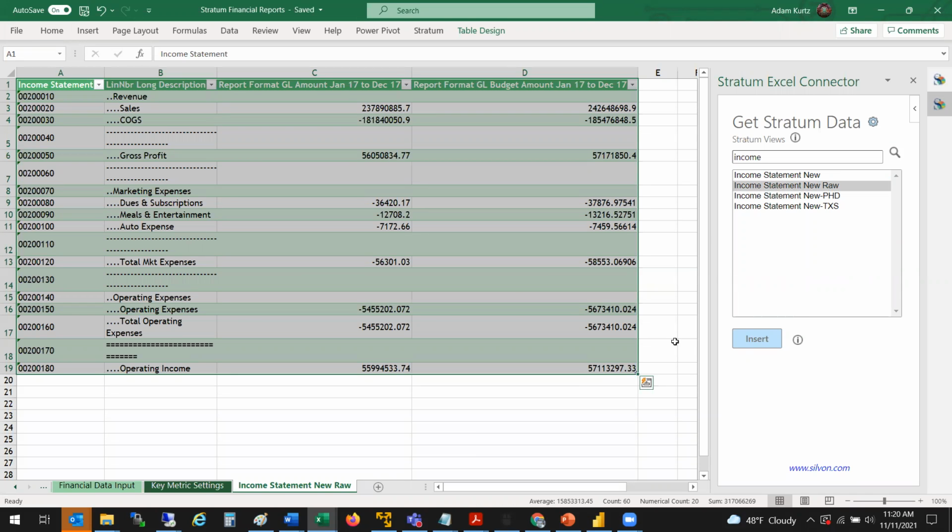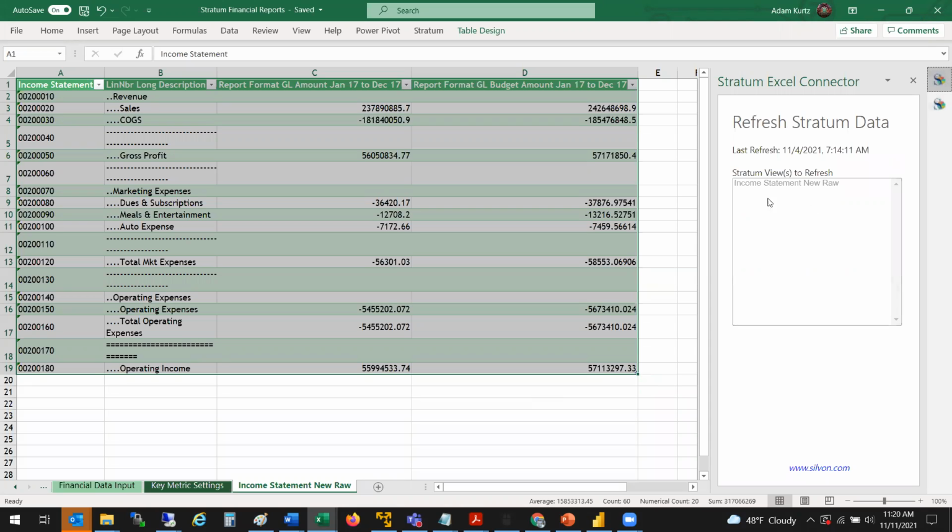And as you can see, it just blinked at me there, but it refreshed the data. So as your data changes, this is going to change too. And this keeps the hook. Once you save this, next time you open the Excel spreadsheet, it'll automatically refresh the data. You don't have to worry about that. As you can see, it also tells you when it was last refreshed, so you can get a feel for when that data gets refreshed. Here, that's actually a wrong date, but it should tell you the current date when it gets refreshed.